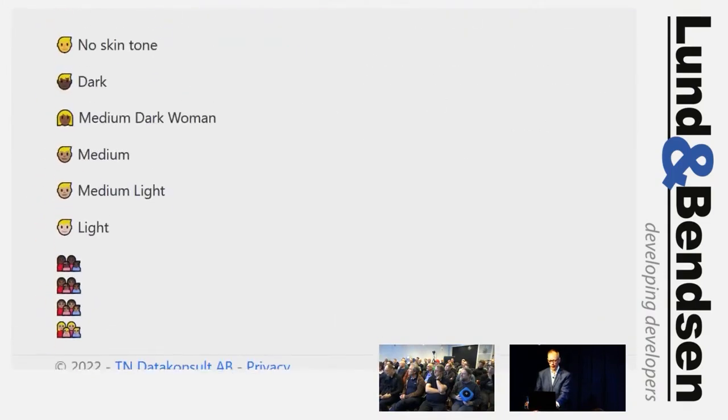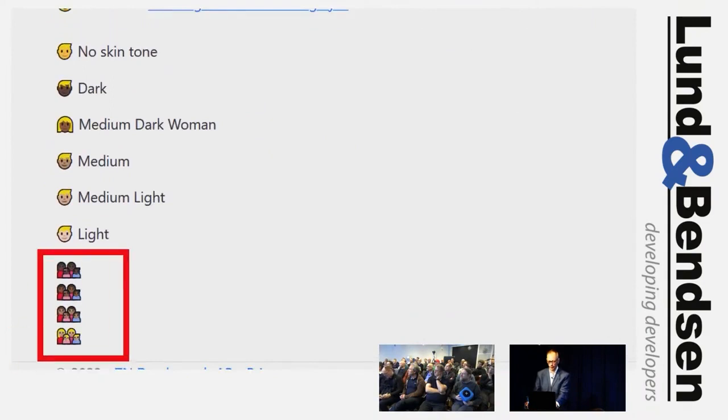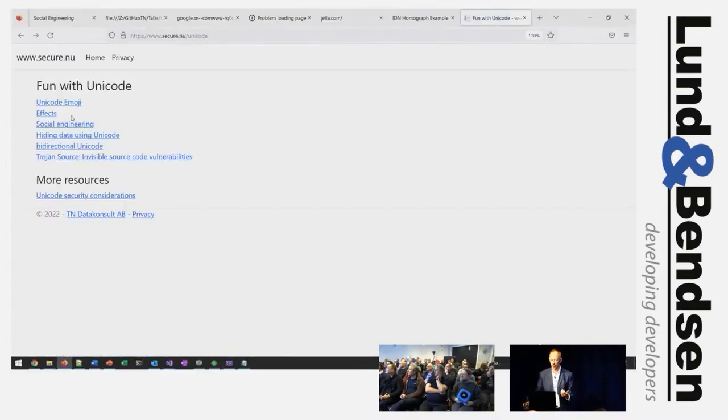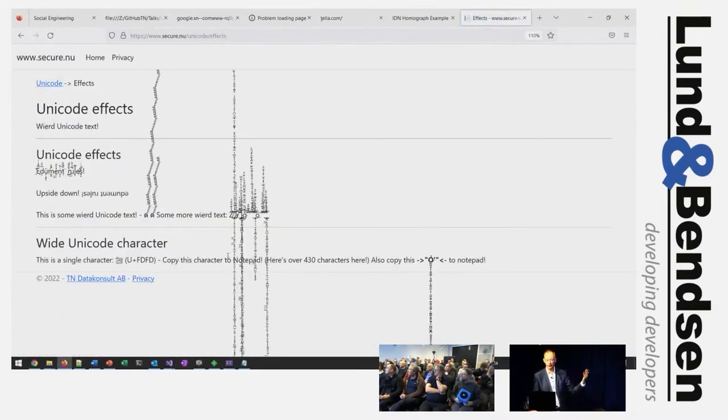If you want a family of people, you can take two parent characters and two child characters and combine them together into a family character. And you can choose the hair color as well by combining different Unicode characters. So it's a really complicated and complex way. And you can even be a bit crazy if you want to, and create Unicode that looks totally weird. That's totally fine as well. So it's a big world of possibilities, and at the same time, challenges on how to make it secure.